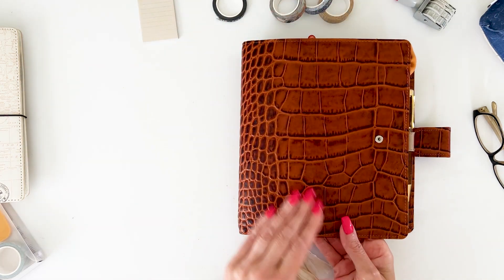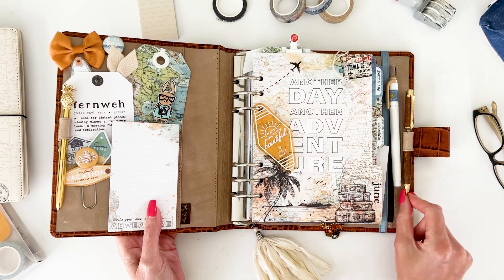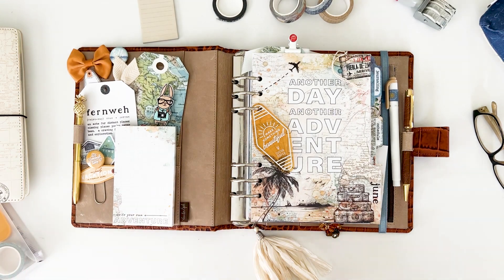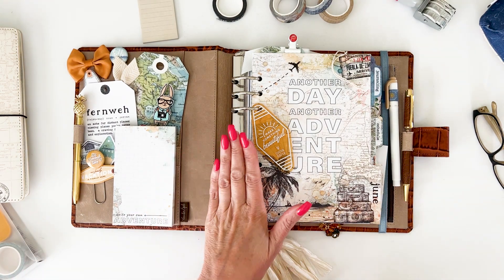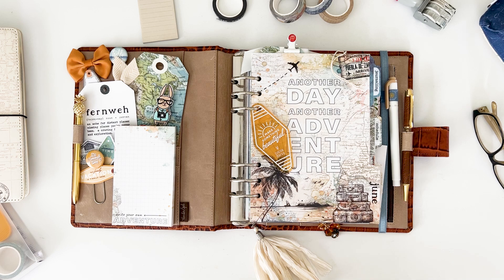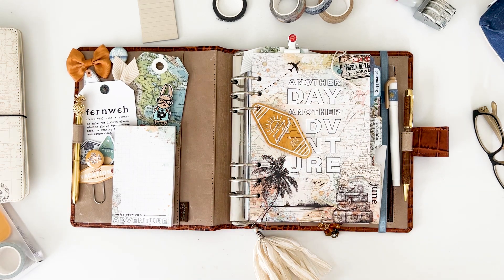So let's get started. This is my Vanderspeck, and it's absolutely perfect — it matches the pen this month. It has a great alligator print. Vanderspeck is wonderful because they are custom and the only ones I know of that offer 35mm rings, which I love for a chunky planner. They are beautifully handmade to your specifications, so leave a lot of lead time when ordering.